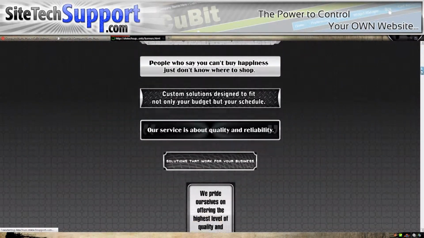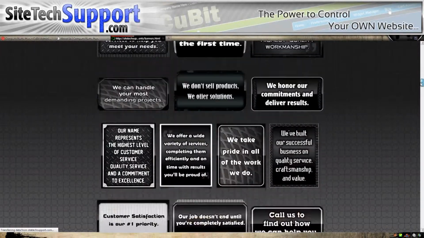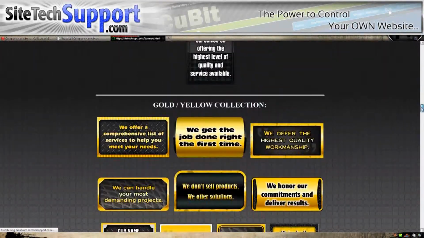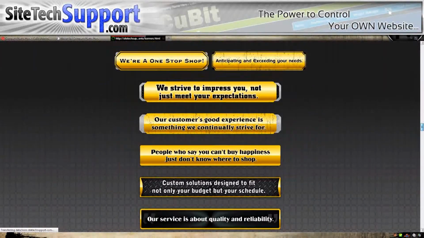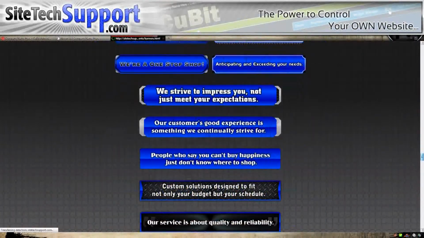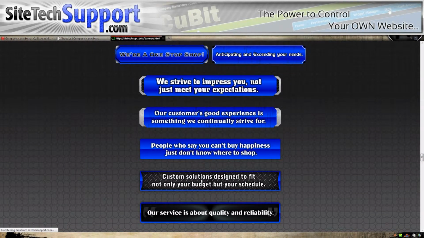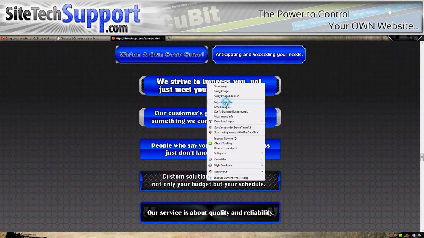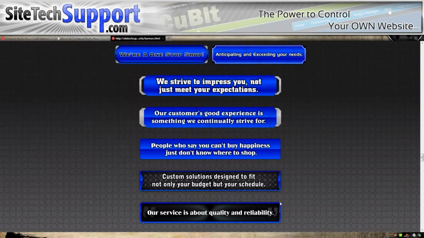So you can go down and go for the gray, all the white ones. You can go all the black ones, gold ones. I'm going fast, so you can just see colors. You don't necessarily need to read them all. I'm going to go with the blue one, and we'll go with this one here. So we'll right click this and save image as, and hit save.